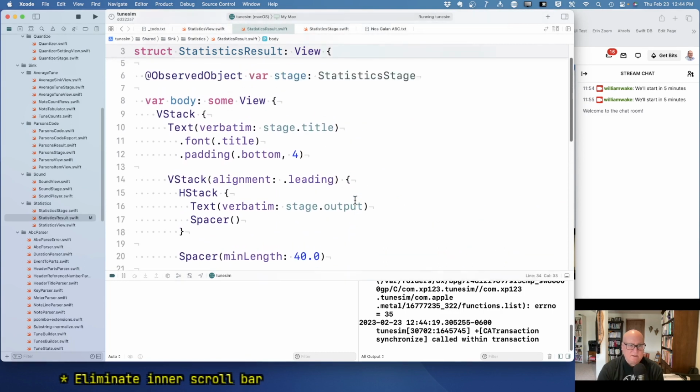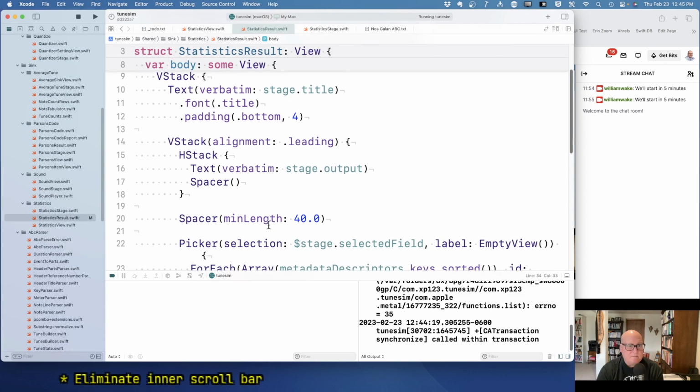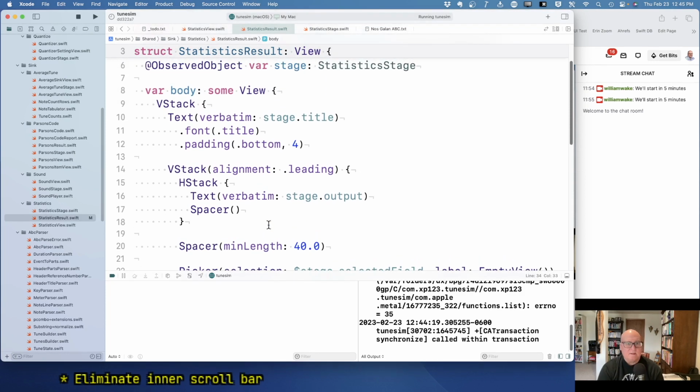So by default, the VStack is going to place things wherever it places them, which kind of centers the text by default, and then it lines everything else beneath it. But we don't want it like that. We want it really left justified. I don't know why you have to work so hard to get left justified, but we sure seem to. All right.